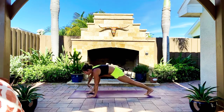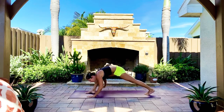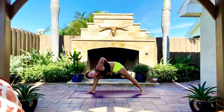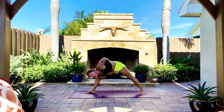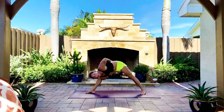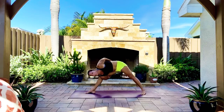Then when you're ready, bring the right arm inside the right foot. Yes, right arm underneath that right leg, reaching up and around your low back, spinning left heel down. Left arm reaches up and around, cupping and bind, holding it here. You can try to straighten the right leg. This might be a little bit too much for my little hamstring lovers. It might feel a little intense. What I'm doing is I'm bending and extending in it, trying to pull that left shoulder back.